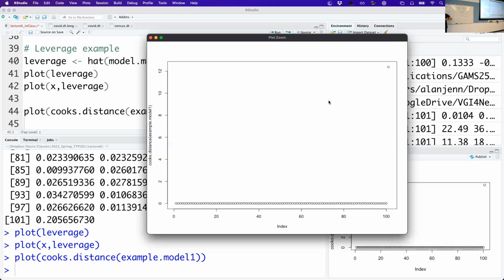Who remembers the equation for mean squared error? So MSE has an n in the denominator. Wait.